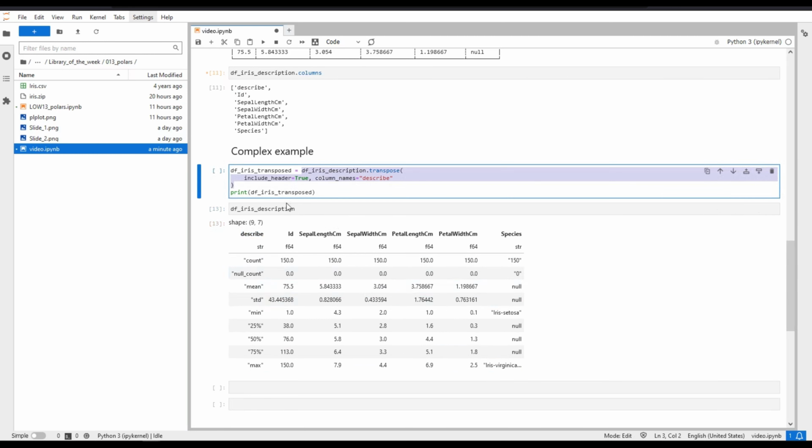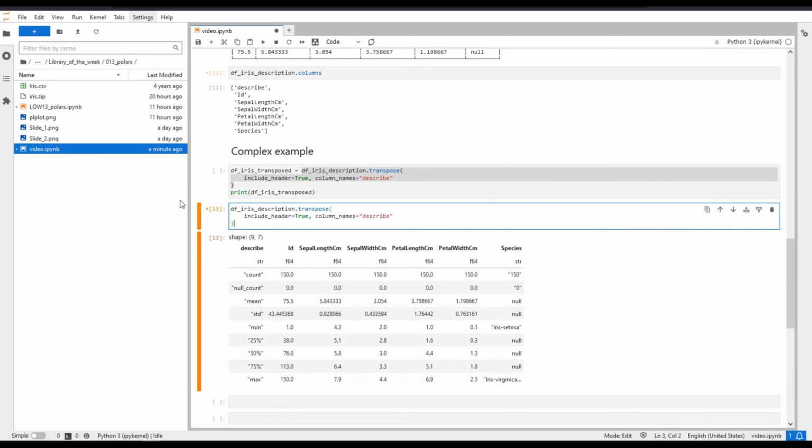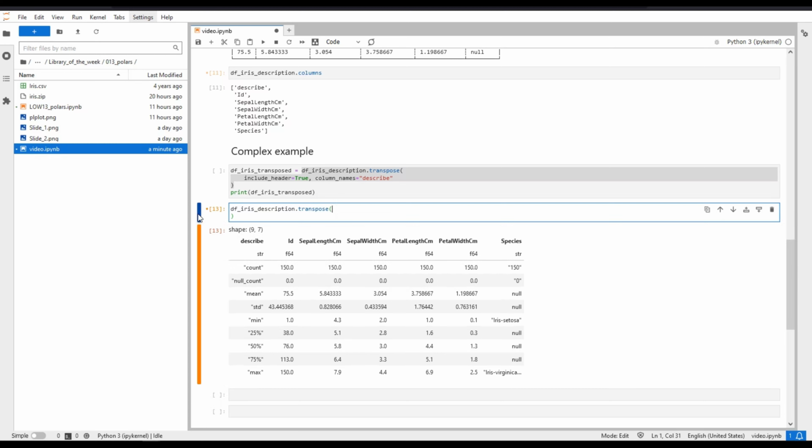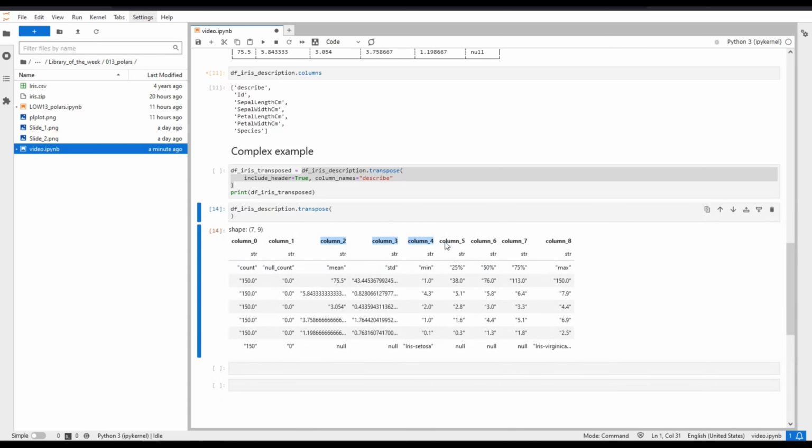Let's in fact see how this looks without this. See, column 0, column 1, until column 8, so there are 9 columns. And see how these values are the values I want to be as column names.